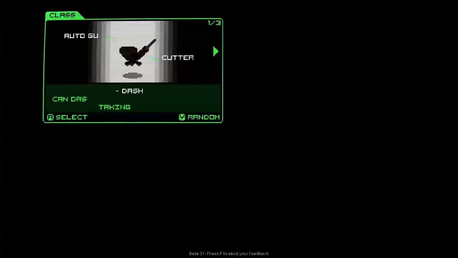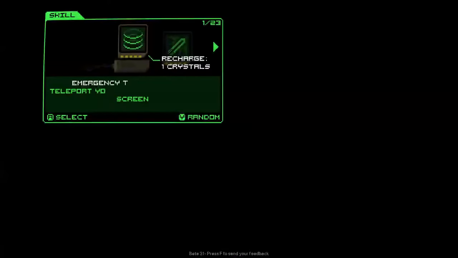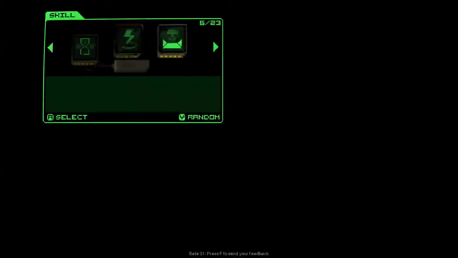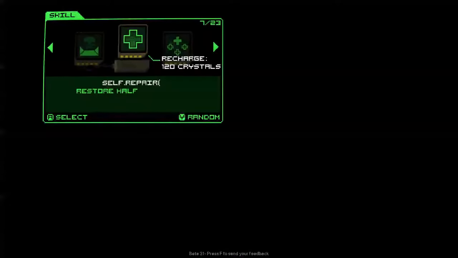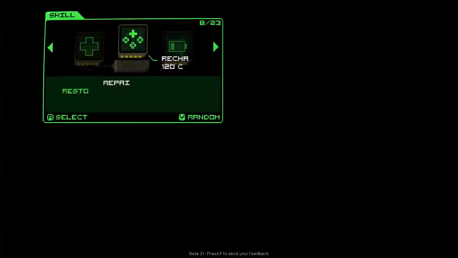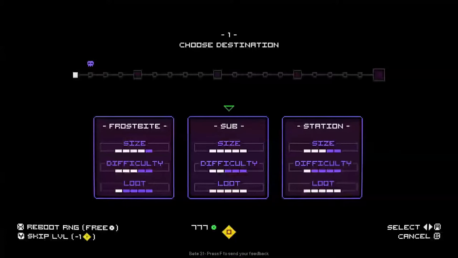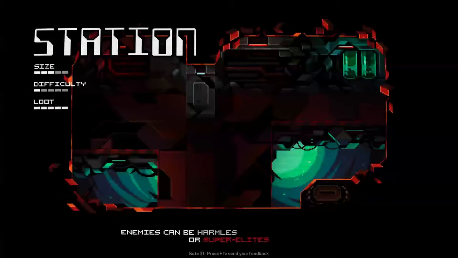I will say, the easy mode is not easy. They call it arcade mode, but it's still roguelike. That's just a difficulty selector. It doesn't really change how the game works. The way I was expecting it to work is that the roguelike mode was a roguelike, and the arcade mode had a continue option, but no. Here, enemies can be harmless champions, elites, or super elites.